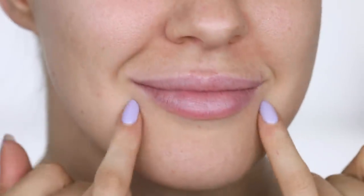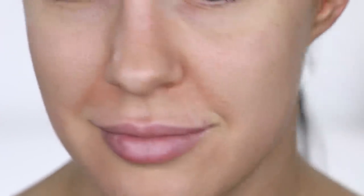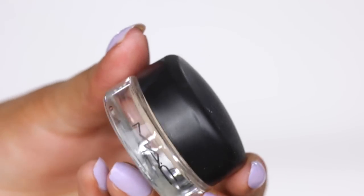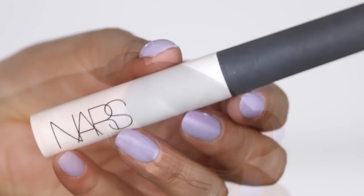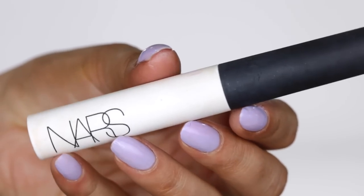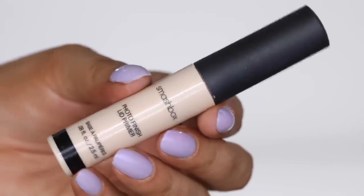In order for this to work, I want you to start to think about your smile lines exactly the way that you would think about your eyelids and stopping eyeshadows from creasing. And to do that, we use eyeshadow primers. My favorites are the MAC Pro Longwear Paint Pots, the NARS eyeshadow primer — this is a really great one to stop creasing — and also the Smashbox Photo Finish Lid Primer.